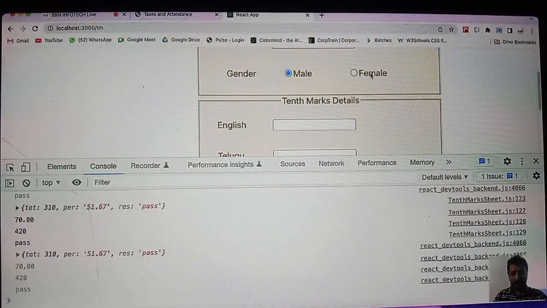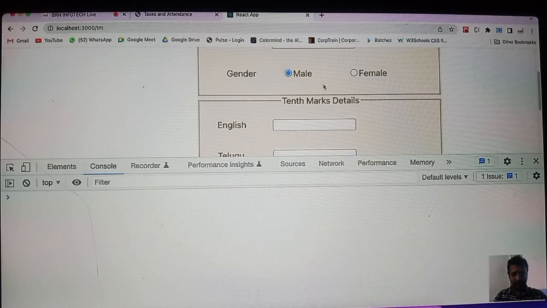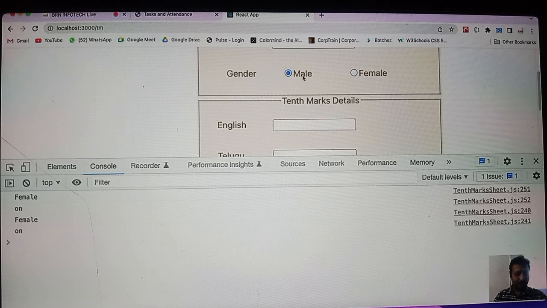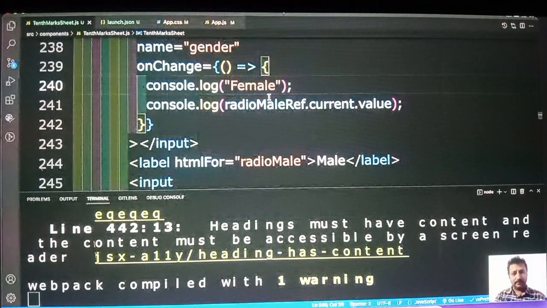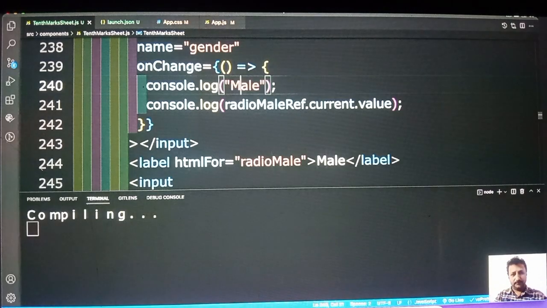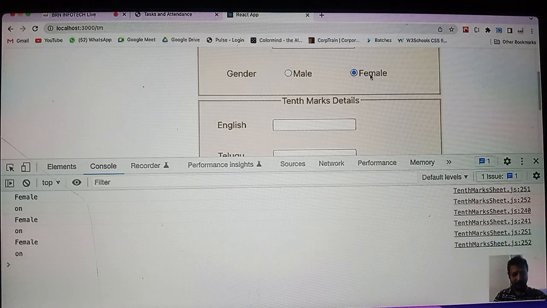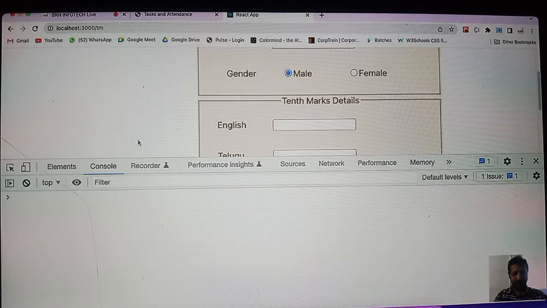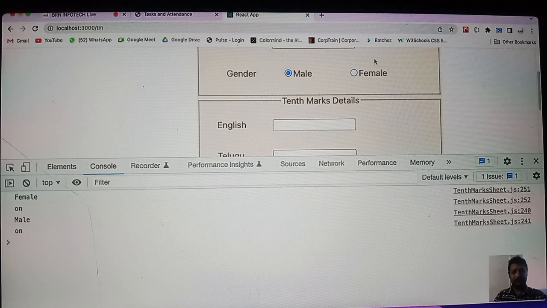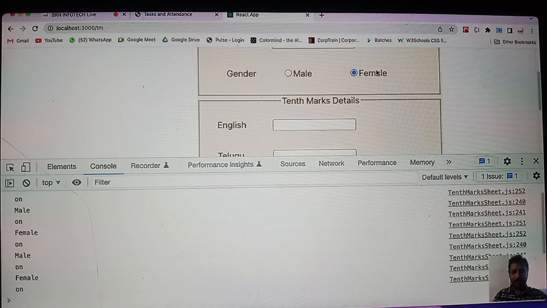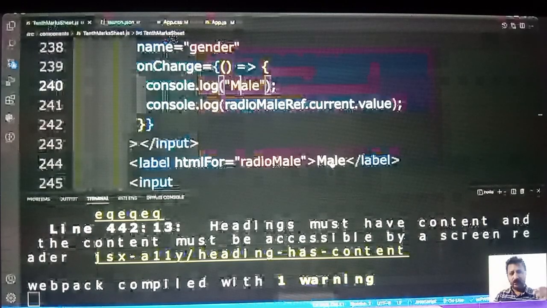Now see, I am selecting this. I am selecting this female, on. I am selecting this. You can have copy paste for the male, it should be female on, male on. Understanding? Sir, now we can get on, whichever is on. We can get something called dot check also, is there.